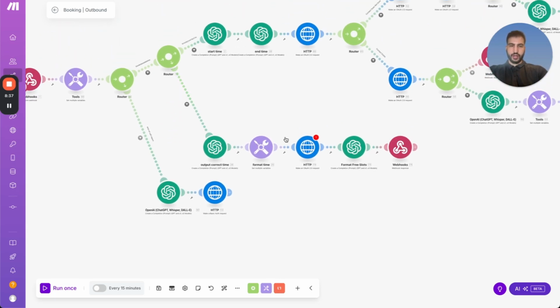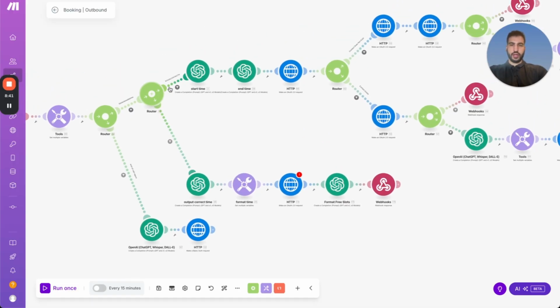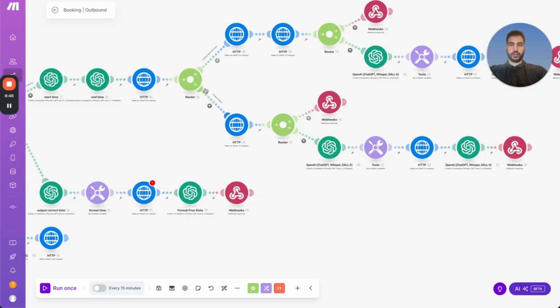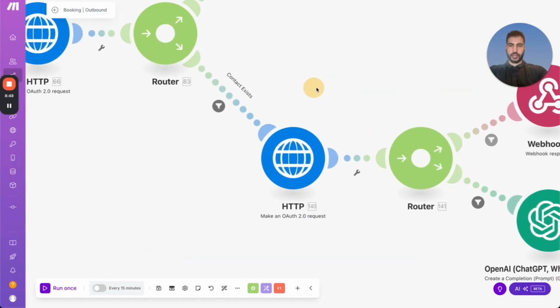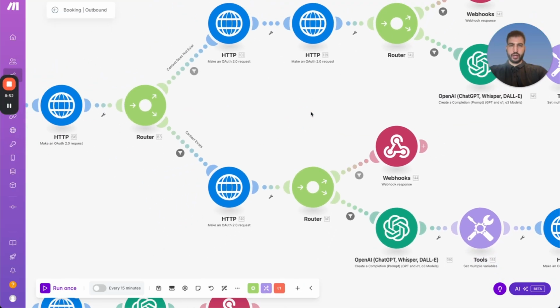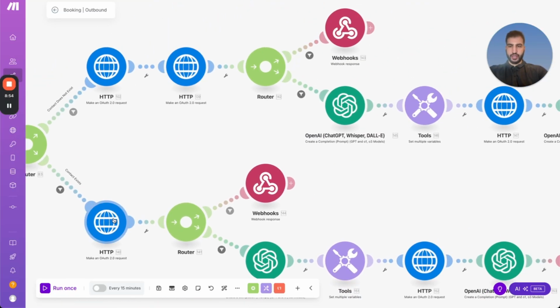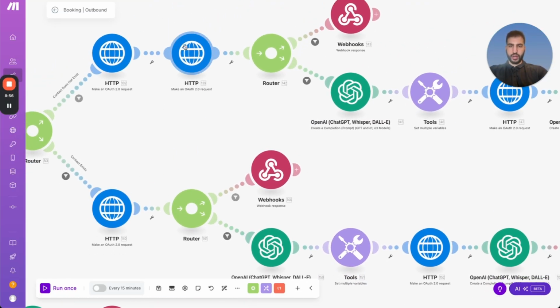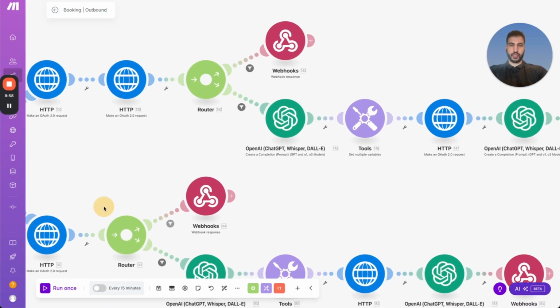This route right here is checking for available times on the calendar, right? And then this right here is the actual booking aspect of the automation. Right here is the route on either contact does exist or contact does not exist, right? And then this and this is the actual booking automation to book the appointments directly on the calendar.